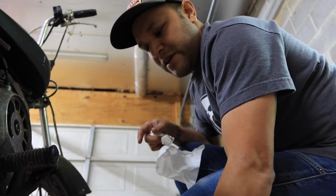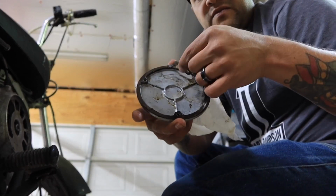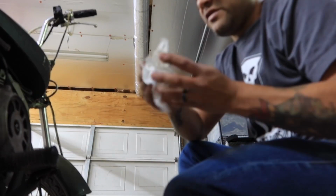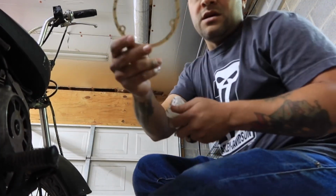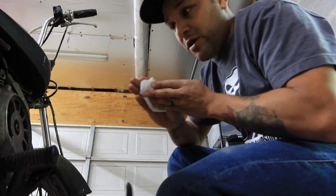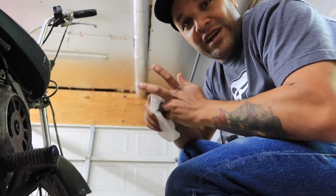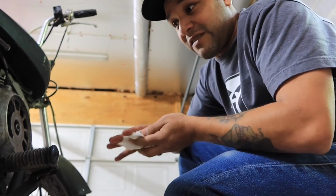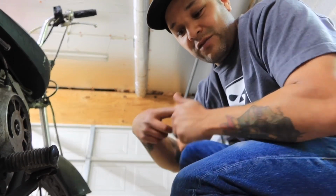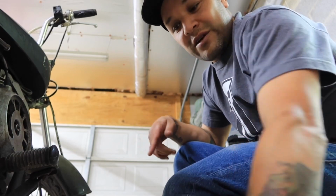All right, with this cover off now, I'm just gonna clean the cover, scrape the old paper gasket off of the trans cover there, and then I'll put the new gasket on and fill it up with some more fresh gear oil, and then I'll probably run it around a little bit and drain it again. But this is step one of probably a very long series of steps in getting this bike somewhat decent. So let me go ahead and start doing this now.